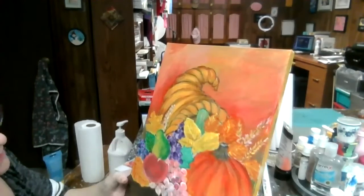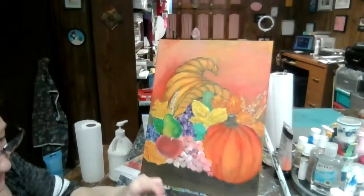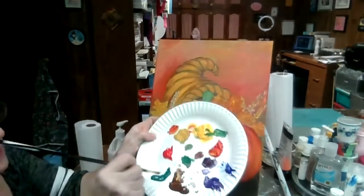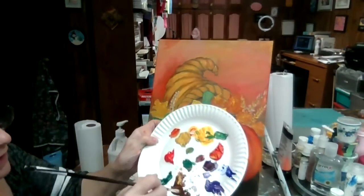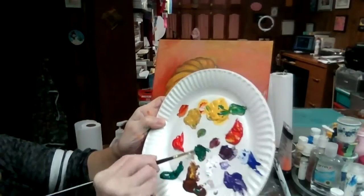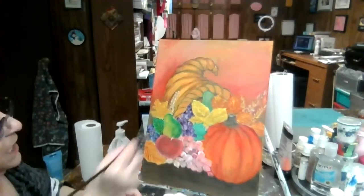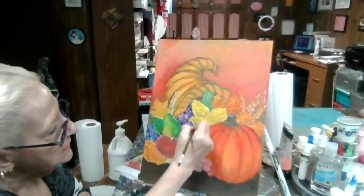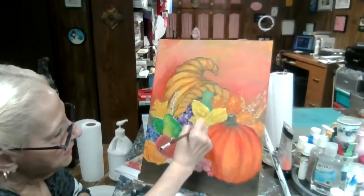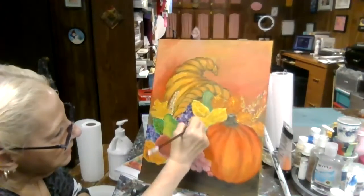All right. Okay, so now clean off your brush. Take your green, add some brown to your green so that you get a nice rich color. I call these earthy greens. Okay, give us a V work.